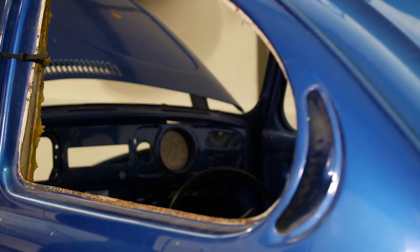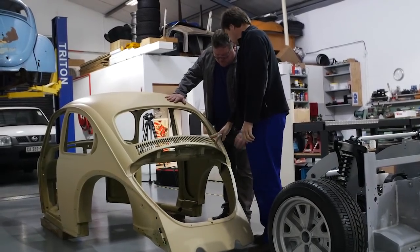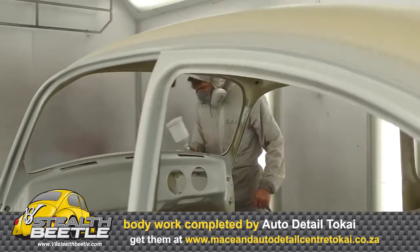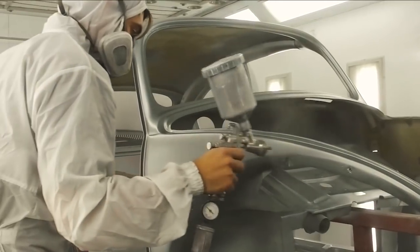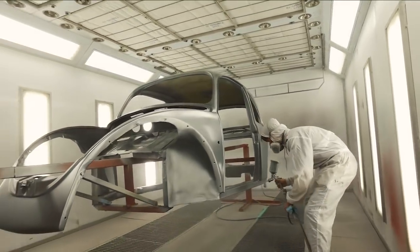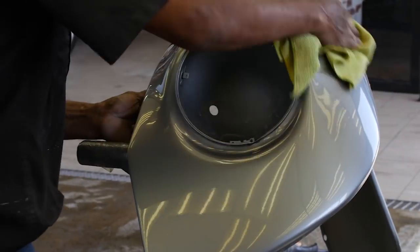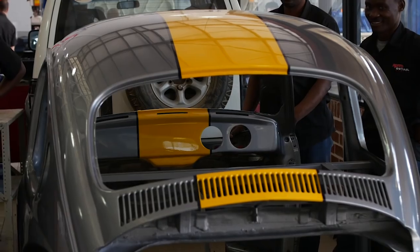At the end of the last episode we saw the dark blue 1972 body arrive, get stripped and sent off to the body shop. There Hamme and his team set to work turning a tired old lady into a stunning supermodel — a process that takes around 200 man hours. The result is, quite frankly, beautiful: a fully restored original right-hand drive body ready to receive her new chassis and running gear.